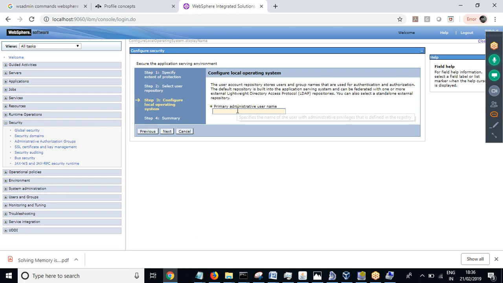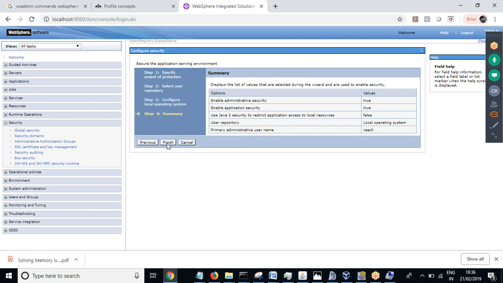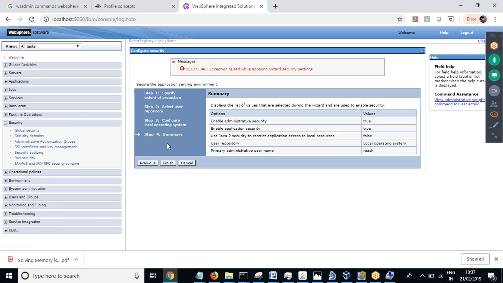Here I should give the existing user in my laptop because it is configured in my laptop. So I'm giving the username. Let us see. I don't know whether it works or not. But yeah, exception raised while applying security settings.